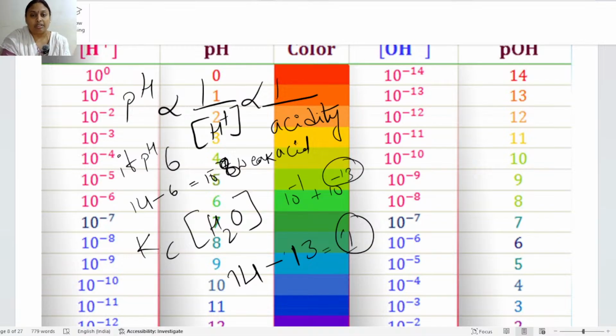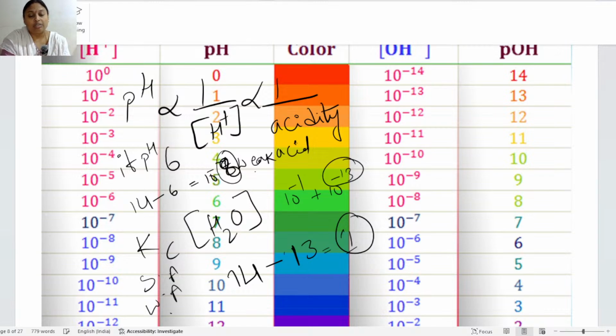So next, here if the H plus ion concentration is less when compared to the pH, then it will be known as a strong acid. When the H plus ions concentration, the value whatever we are taking here, is more, then it will be a weak acid. So in that way, pH is inversely proportional to the H plus ions and inversely proportional to the acidity. By using this, we can identify whether the given substance comes under strong or weak acid.